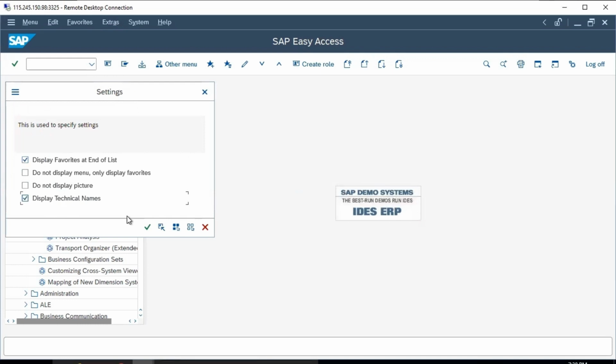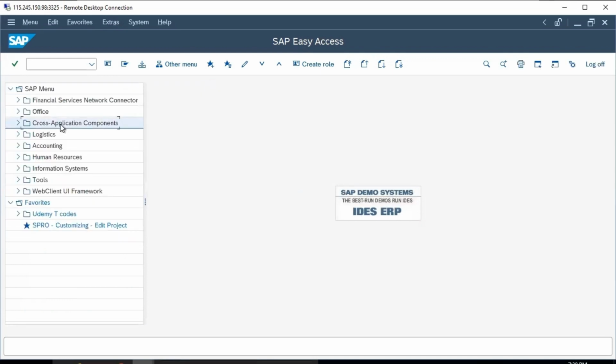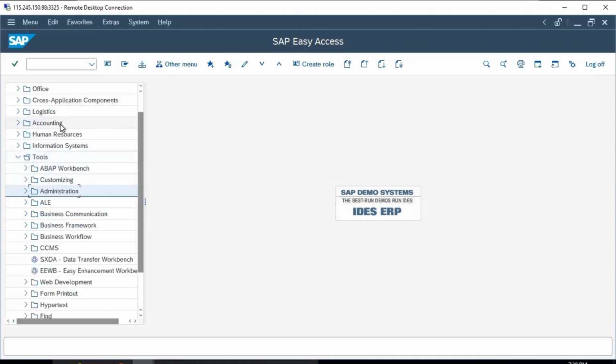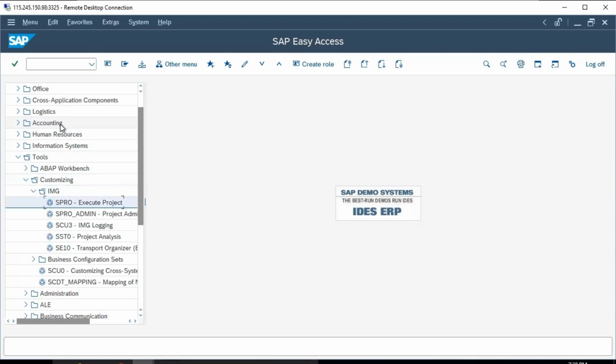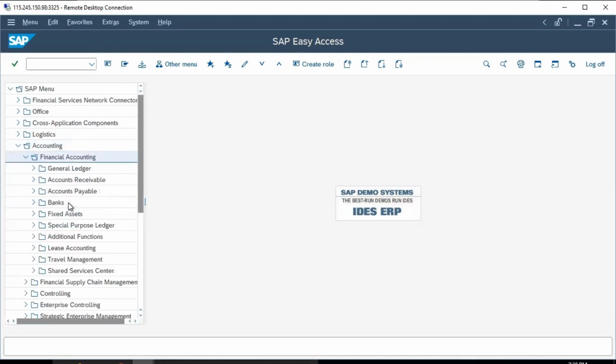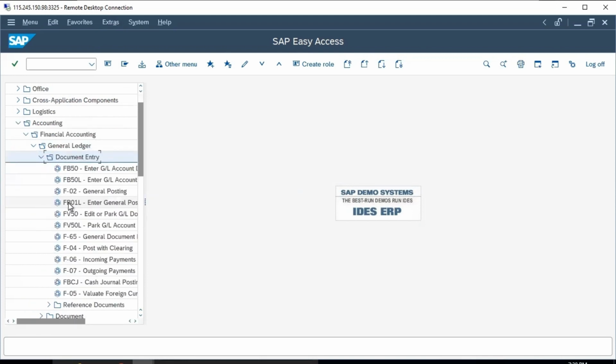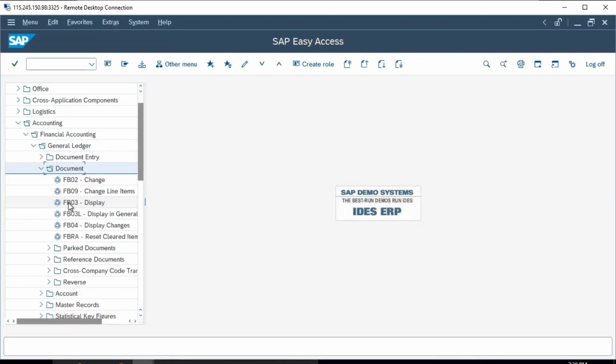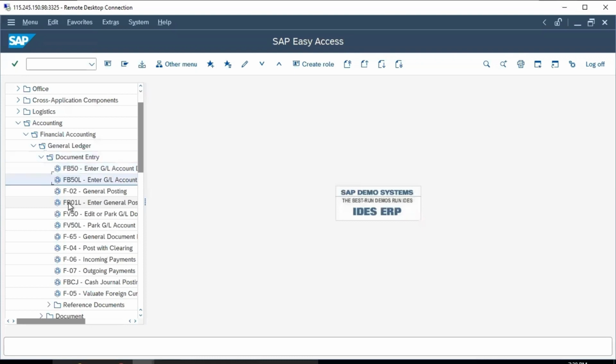Enable display technical names. See now, tools, customizing, SPRO. Same as we used earlier, F-02, general ledger posting F-02. This is in the easy access screen.